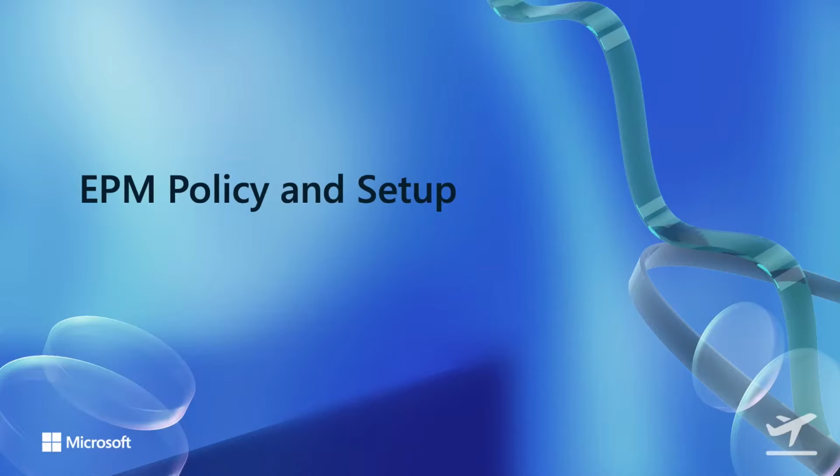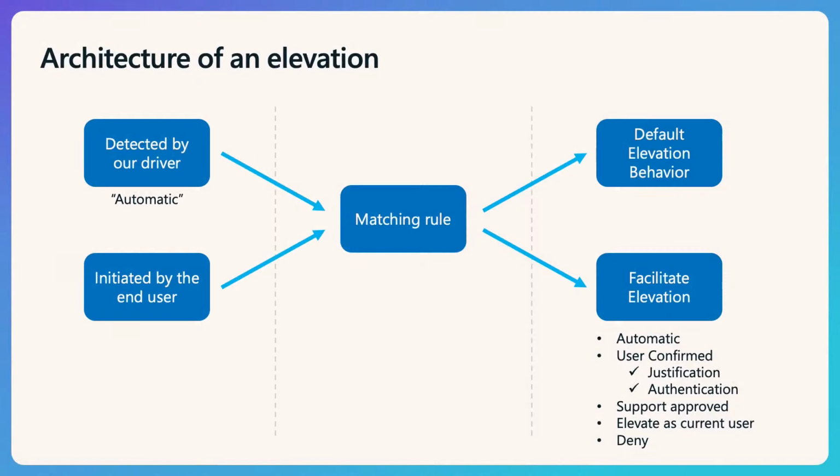So how do we actually configure and set up those policies? This is the way that we actually do the elevation. Depending on the matching rule, either the default elevation or the rule creation itself will kick in. The default elevation is what you have for your entire device unless you have a rule configured. Once you have a rule configured, that could be for Visual Studio, it could be for PowerShell, it could be for your financial application that needs to run something elevated.